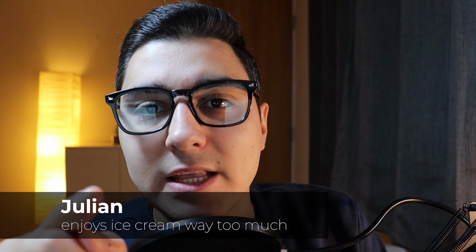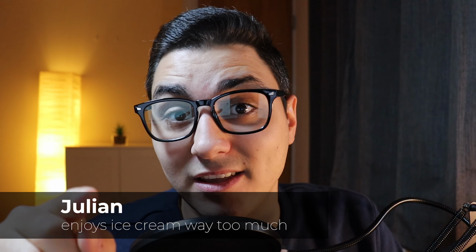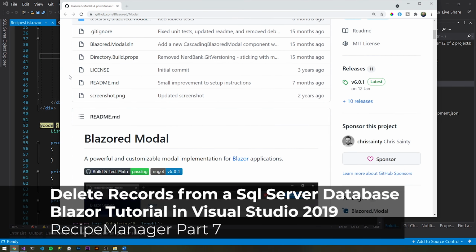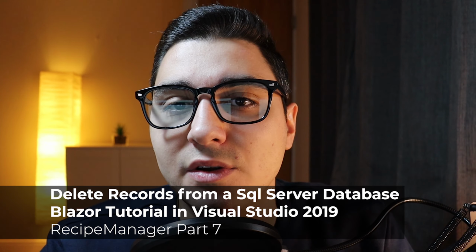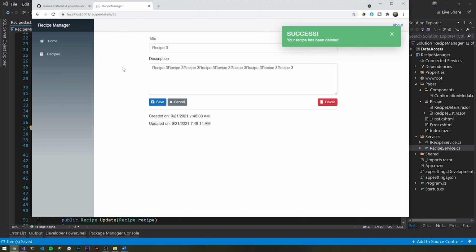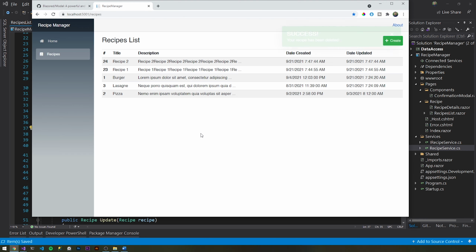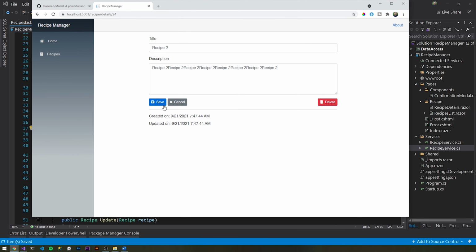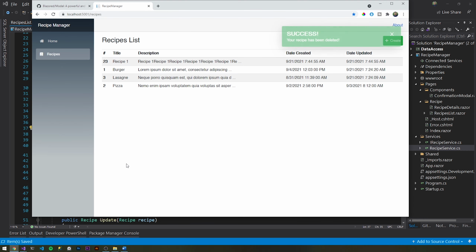Okay, so the very first thing that we need to do is to install that package that I told you in the beginning called Blazored Modal. And a modal is just another term for a pop-up. I know for a fact that we need this because when we delete a record, we don't just want to click a button and delete it. We want to actually confirm with the client/user that we actually want to delete that entry, because it might just be an error. It might just have been a mistake, the fact that they clicked the delete button, and we want to ensure that. So that's why we will be implementing in the first part of this tutorial a modal.